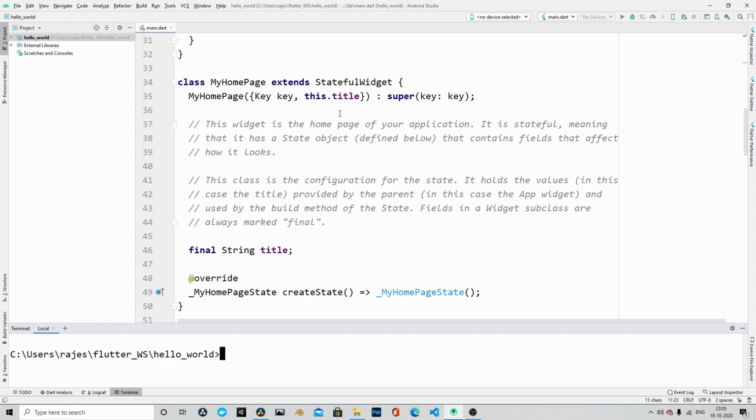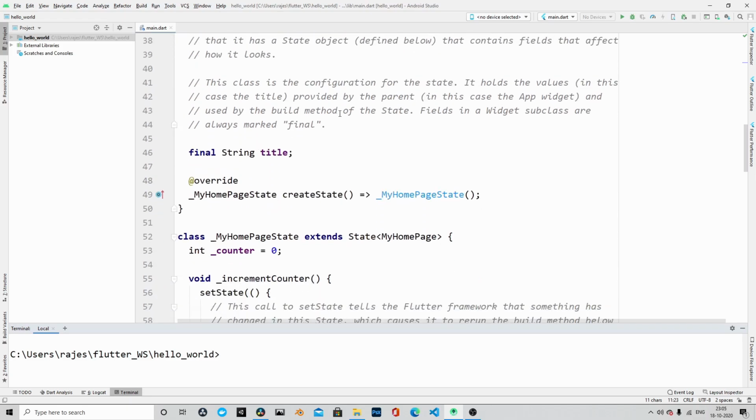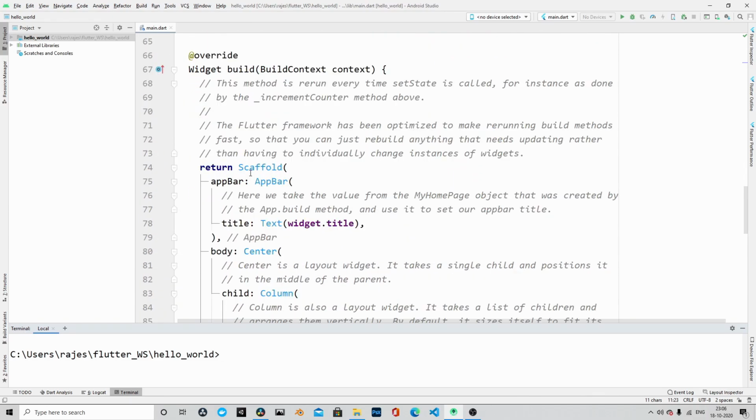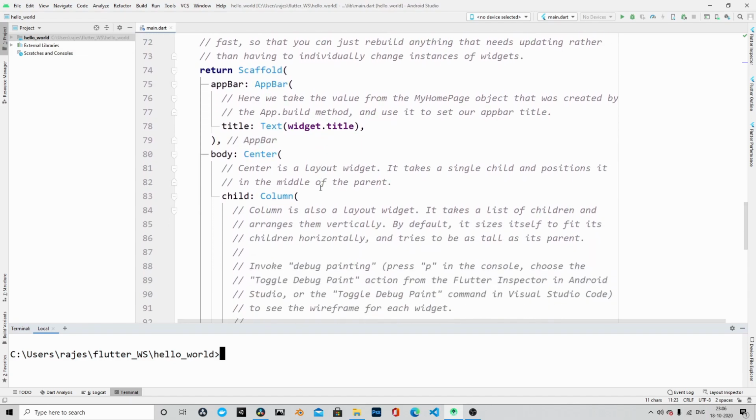The state class, in this case, the name is _MyHomePageState, defines a very simple method which increments the counter by 1. This class also has another overridden method which builds the screen with the help of a class named Scaffold. The Scaffold class takes in arguments such as appBar, body, etc. The appBar takes in another widget. In this case, it is a Text widget, and the title will be displayed within this widget.